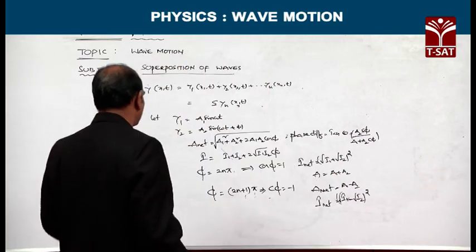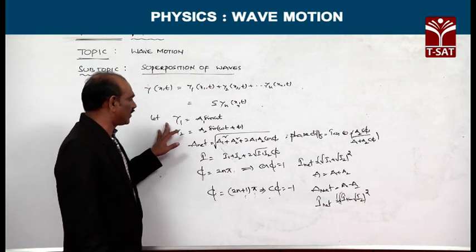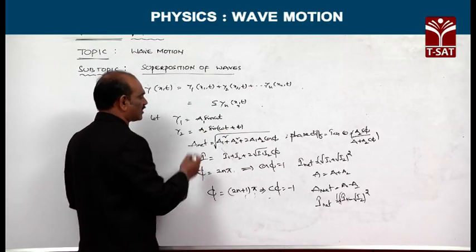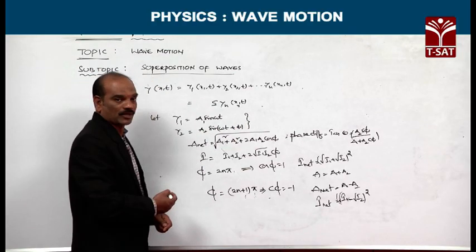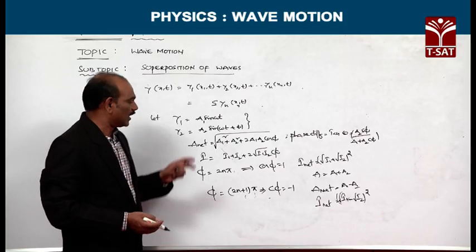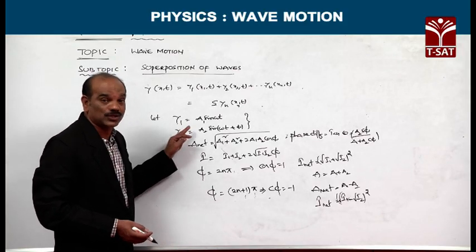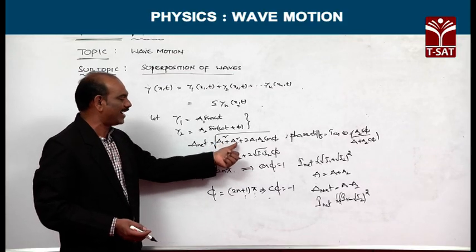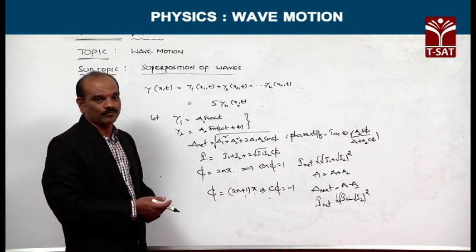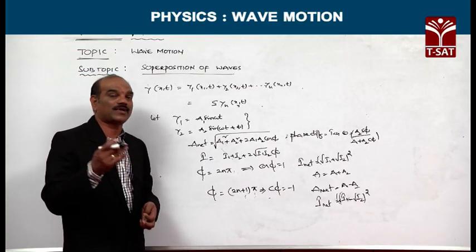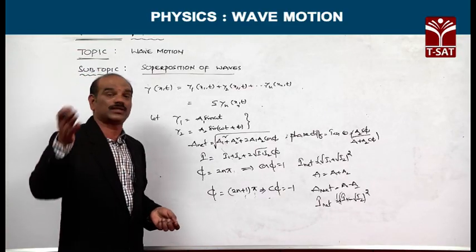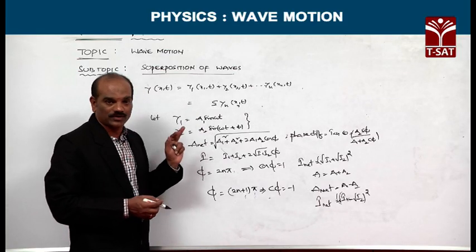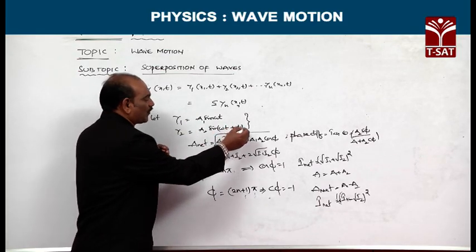Now in this case, let us consider y1 is equal to a1 sin omega t, and y2 is equal to a2 sin(omega t plus phi). These two are superimposed on each other. When they superimpose, the resultant amplitude of these two waves, a net, is equivalent to a1 square plus a2 square plus so on, because we know the parallelogram law. Resultant magnitude is p square plus q square plus 2pq cos theta. Using the same formula, here a1 and a2 are the amplitudes of the two waves, and phi is the phase difference between them.